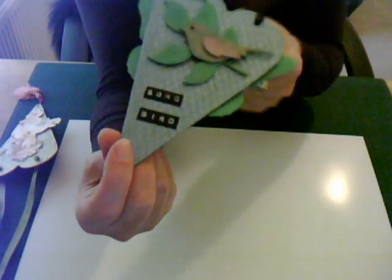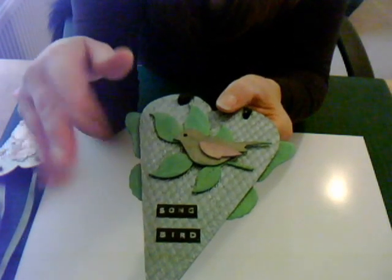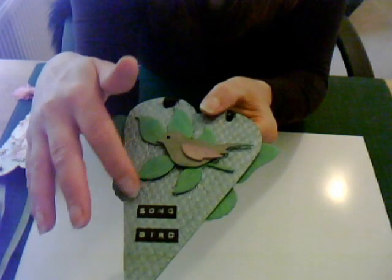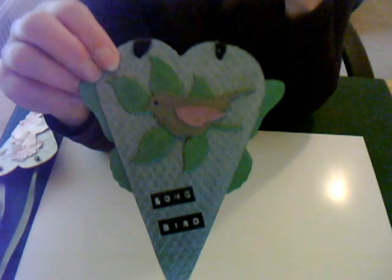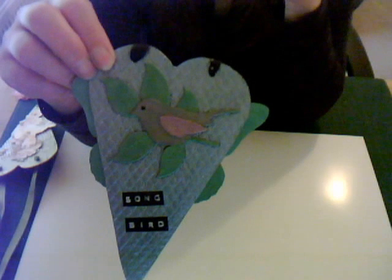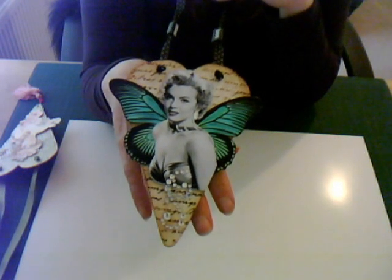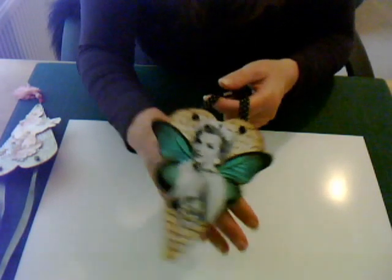The background of this, I used molding paste and then made an impression with a piece of fabric and painted it with patina blue metallic paint. And these are also on the bird and on the back of the wing, also metallic paints. And yeah, I enjoyed doing it very much, and I do hope that Terri likes them. She makes absolutely beautiful hearts, so I hope I can match that.